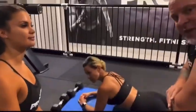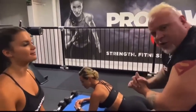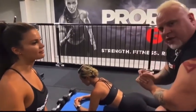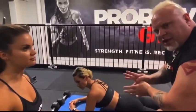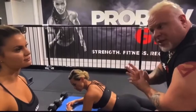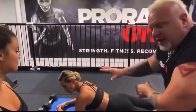Dr. Danny and myself have been observing a few interesting things here. This is one of the things we do with our work here at Pro Raw: we do a lot of core work, a lot of glute work for solving a lot of ongoing chronic back problems. And we can see here something quite strange, but quite explainable from an anatomy point of view, is how the Renegade row can improve hip range.